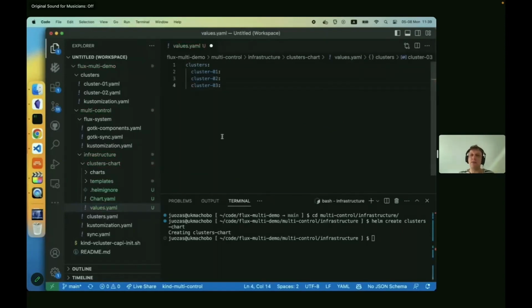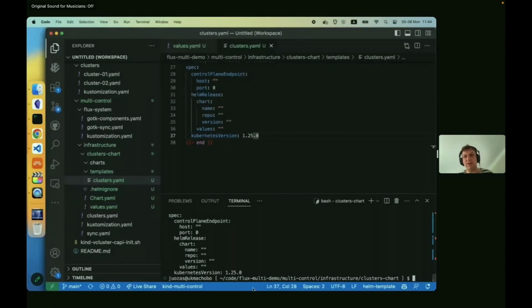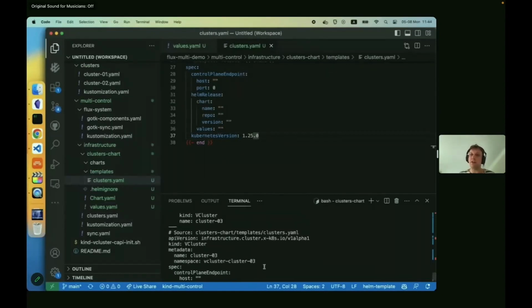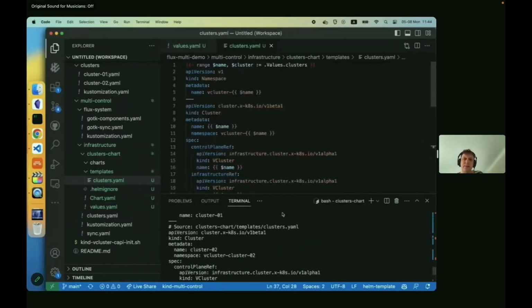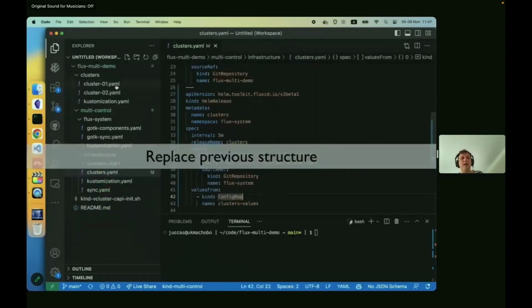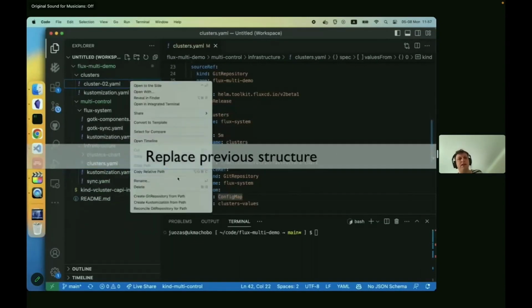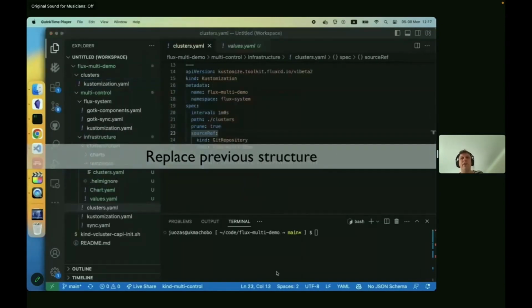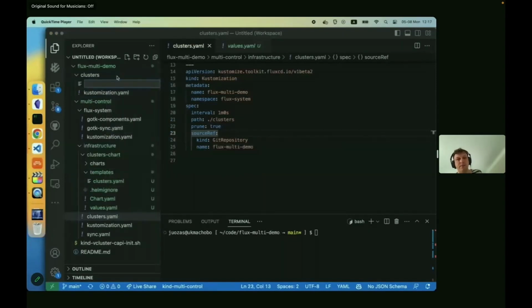So instead what we'll do is we'll take Helm and we'll create a Helm chart that will be used as a template. We'll provide values to the Helm chart, and from these values, we'll be generating cluster manifests. We don't need a Helm repository for this because it's a simple Helm chart. So instead, we'll just keep it in our Git repository under infrastructure. And under clusters, we will delete the individual cluster definitions and we'll replace them with a Helm release that will provide all the settings to the Helm chart for creating all the clusters.